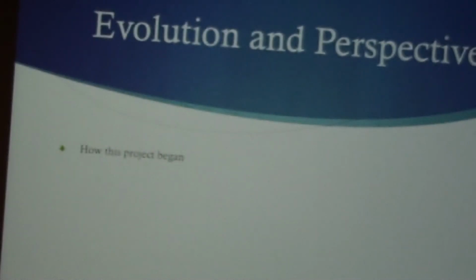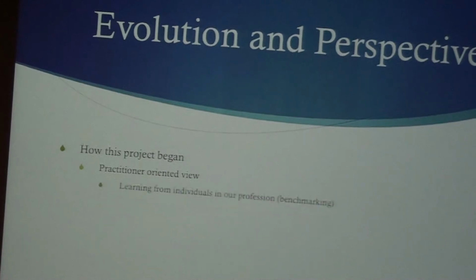How this project began, it's a practitioner-oriented view right now. What we're moving towards is the scholarly research that's out there in the area of strategic enrollment management, and that's what I had talked about we're going to be presenting on in March, so our literature review is currently going on right now. We have some limited literature review that we had done, and clearly through the literature review we had done initially, there is an absence of GEM. You don't even hear about it. It's secondary. We're learning from our individuals by benchmarking what they're doing.